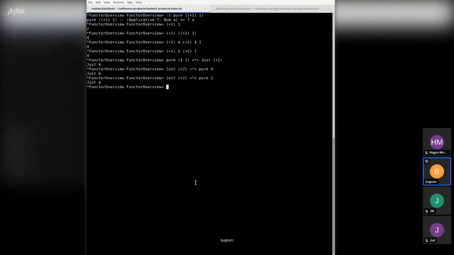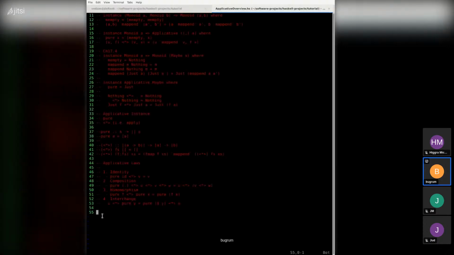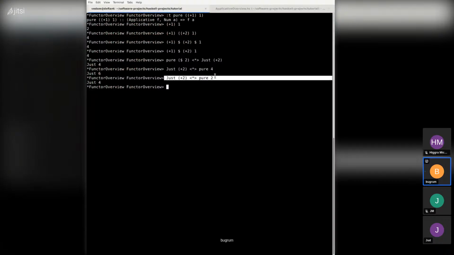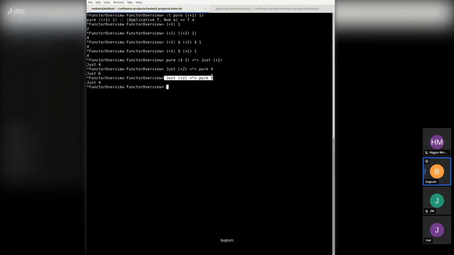All right. So it's the same idea. Both sides are equivalent. In the left-hand case, in this case specifically, we are lifting the values into the same functorial space as the left-hand side.